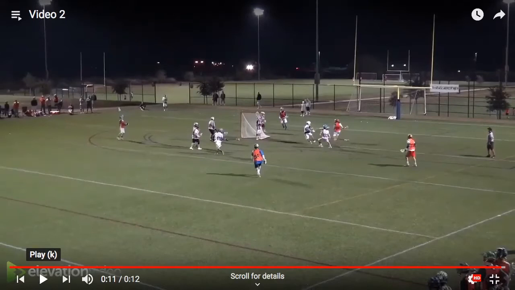I want to see the stick into his body, and I want to see his chest. I probably would have thrown a flag on that from where I'm sitting. I don't know if I would have thrown a flag on it from where that guy's standing. Right, and that's the problem with looking at it from here.